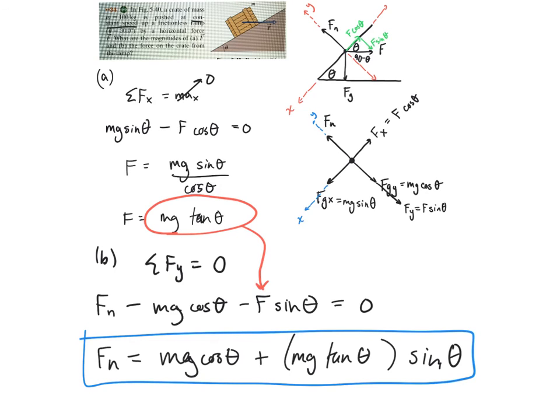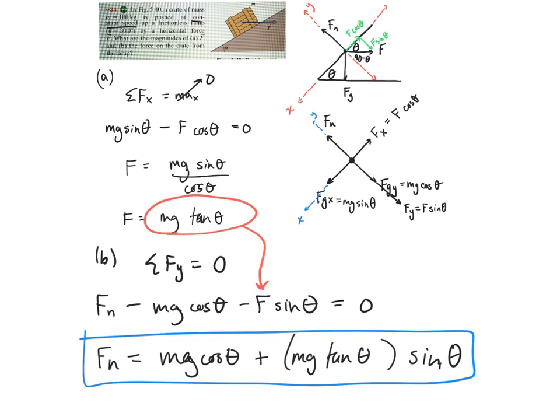This would become mg sine squared over cosine. You could do that, because this is sine over cosine, sine times sine is sine squared. And then sine squared, maybe do 1 minus cosine squared with one of your Pythagorean identities. That could come and play a role. Yeah, actually, that would really be useful for this. You see what I'm doing right now?